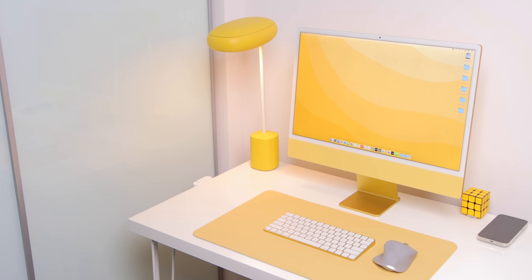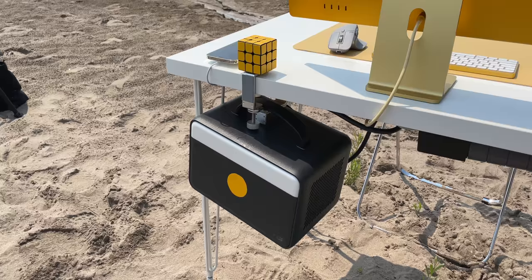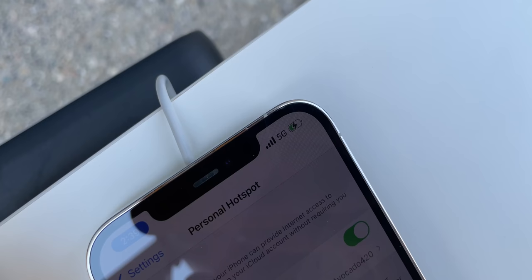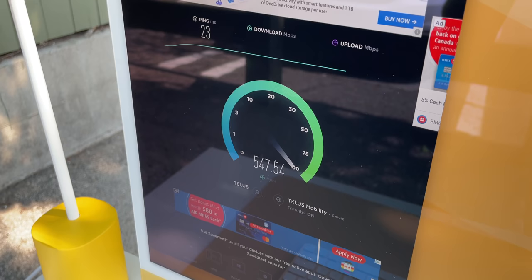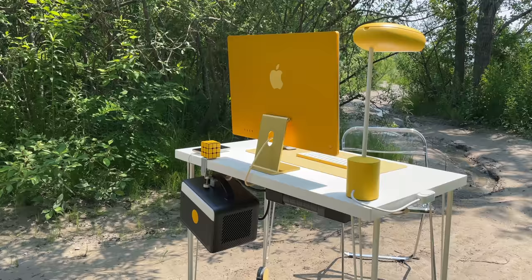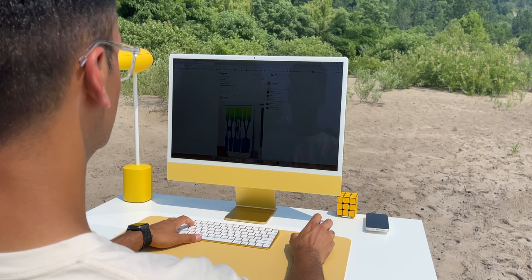Okay, so this setup idea is kind of whack — it's just crazy, it's ridiculous. But is it really? We've been stuck at home for so long now, things are just starting to open up, the weather's getting nicer. Having a desk where I can work at home, but also outside, wherever I want — it's honestly the dream. The iMac is fast enough for all my daily work, there's really no stress about running out of battery life, the setup is comfortable and I have all my essentials right there. And with TELUS 5G, I have a reliable, fast, and secure internet connection. While in theory the idea for this desk is ridiculous, when you actually think about it, it's not that crazy.